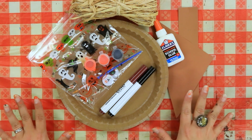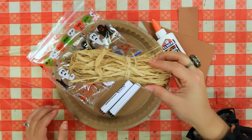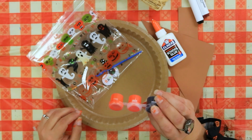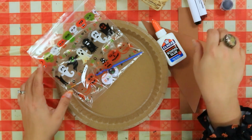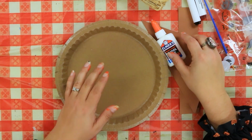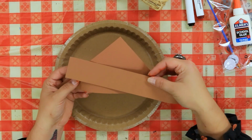Okay, for our next project, you're gonna need a lot of stuff out of your box, okay? You're gonna need your raffia, that straw bundle that you got. You're gonna need your black and brown marker. You're gonna need your paint from your trick-or-treat bag, but we're just gonna be using a little bit of the orange. Then you're gonna have your bag with your googly eyes and your blue paintbrush, your plate, your glue, and your triangle and rectangle pieces of paper.